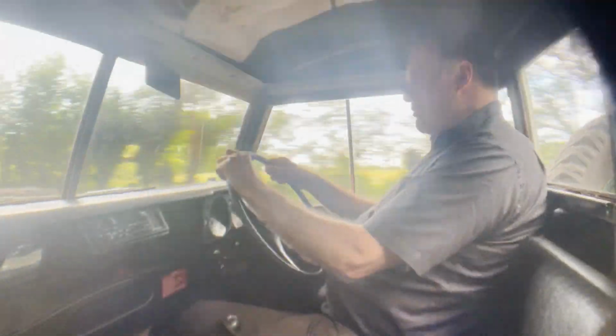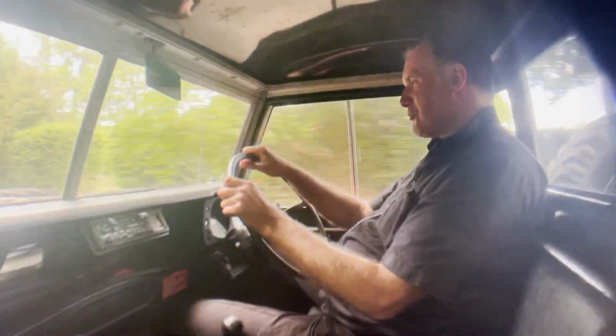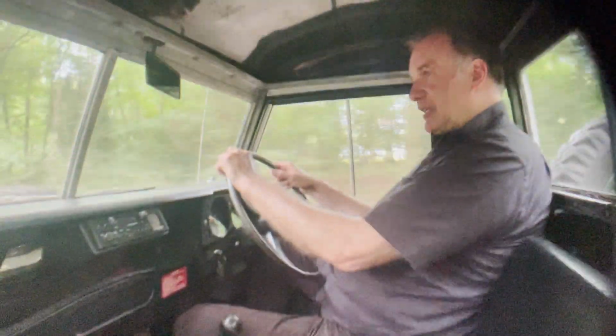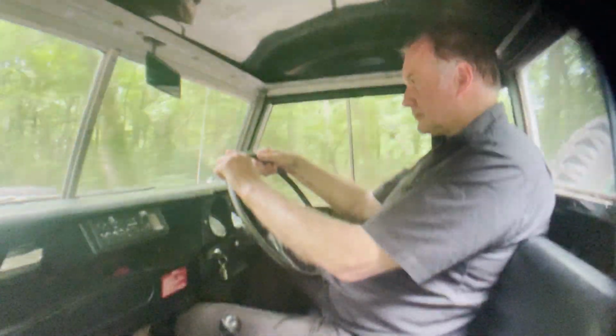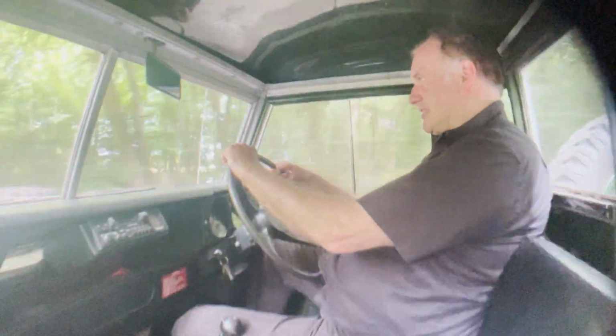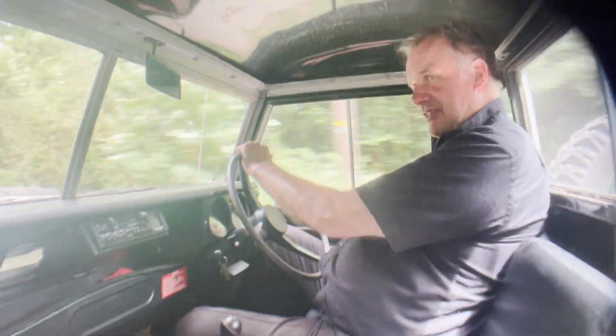Very pleasant thing to drive. It gets an awful lot of looks. But if the crane isn't for you, then the crane is demountable, and then it just becomes a straightforward 109 pickup again. That's how the last owner used it. He used it for logging.